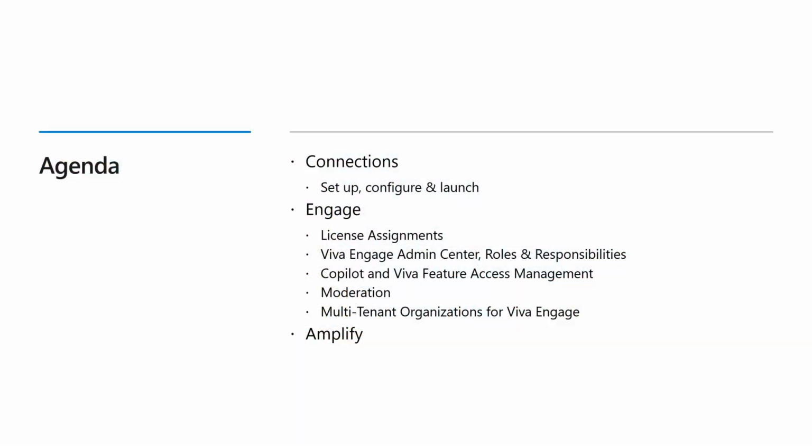So what are we covering today? We broke this session out into 3 sections. Today we'll be covering the 3 core modules from our Communications and Communities bundle. The first section will cover Viva Connections, where Nancy will walk us through how to get that set up, how to get it going. Then we'll spend some time talking about Viva Engage. We'll walk through what actually is in the Viva Communications and Communities SKU, and how does that compare to the Viva Suite SKU. And then we'll close with Manika walking through Viva Amplify.